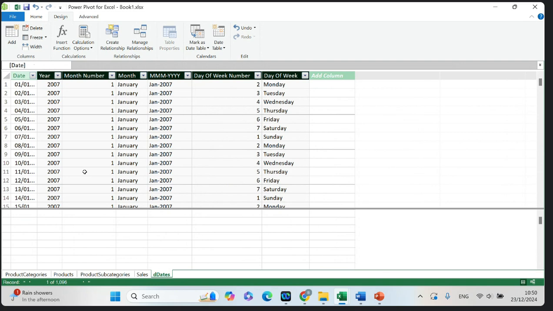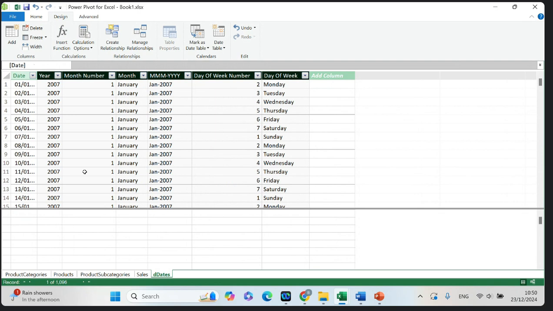I want you to be familiar with this Power Query. Just practice how to go to Power Query, import, and how you modify. Question 2, I'm going to discuss next session, next lesson. I want you to try question 2 and 3.